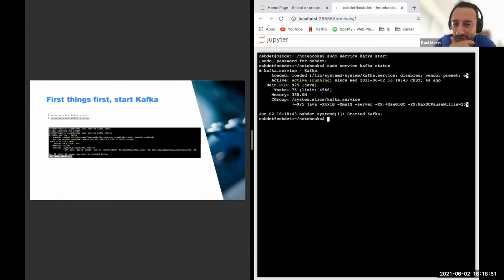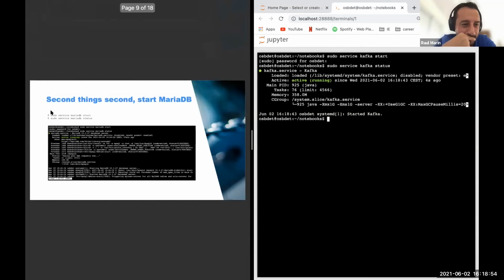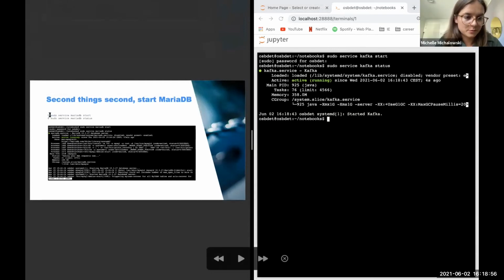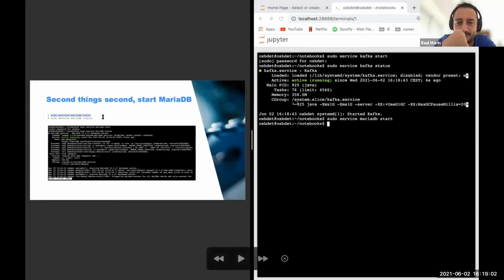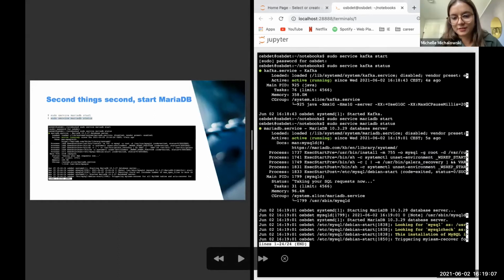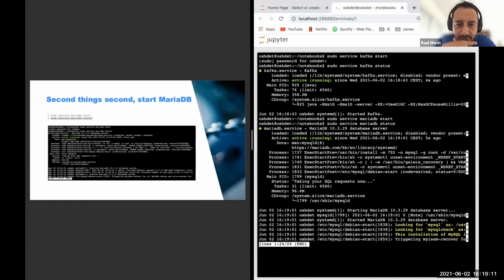Okay, so that looks good. Second, MariaDB. So our database, which we use in the sample scenario and in the course environment. Same as before, we just check the status and it looks good, right? Yes, looks good.